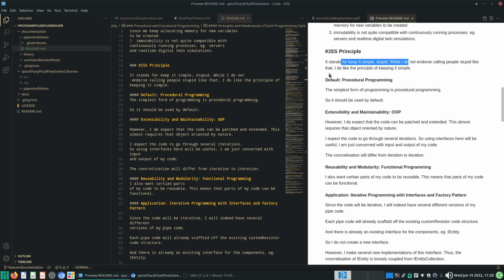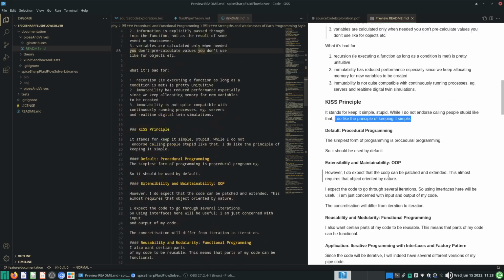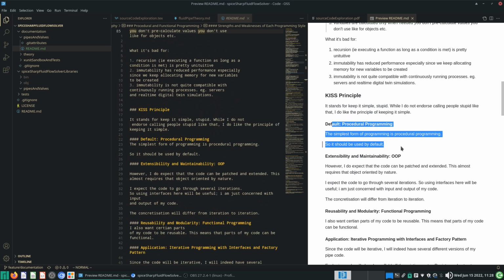The principle of keeping things simple is very important. So don't introduce complexity when it's not needed. So where do I start? The simplest way of programming is procedural programming. This is the simplest form. It's good for small bits of code, and by default I will use procedural programming first as far as possible. So even when I instantiate classes, I don't want this class to be dependent on so many other classes. If I can write everything within one function within that class, I'll write it within one function within that class. I won't do anything else.